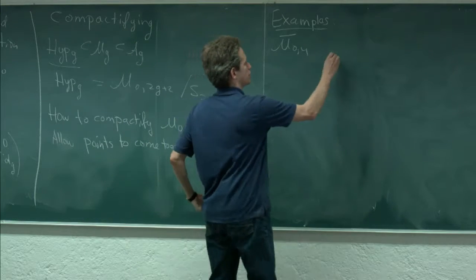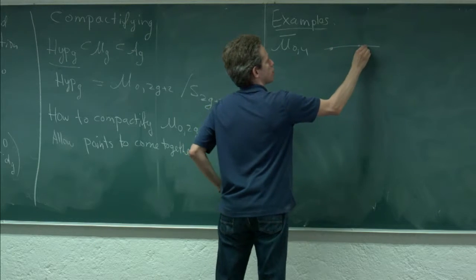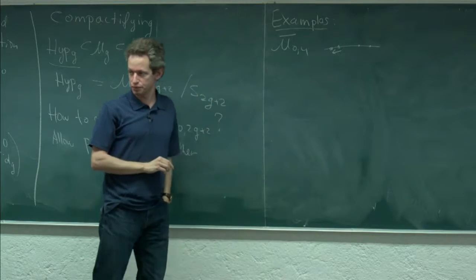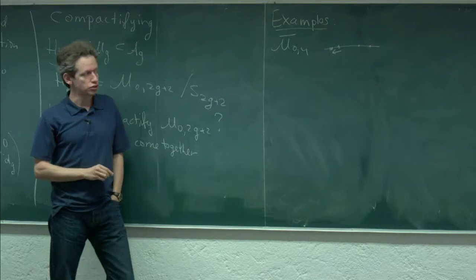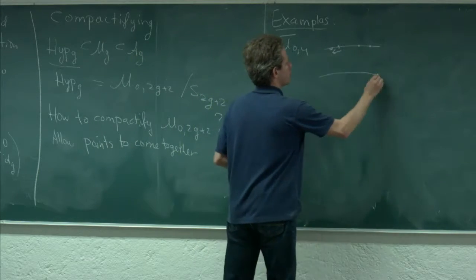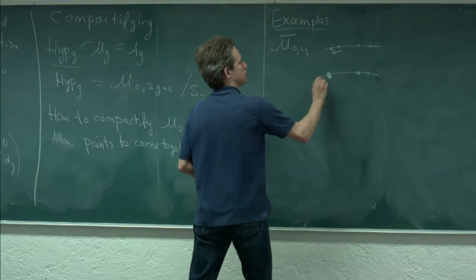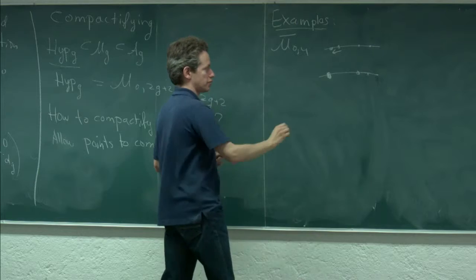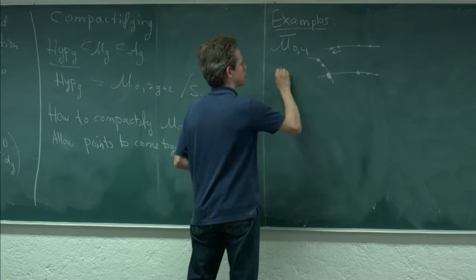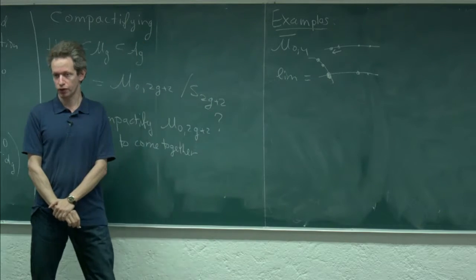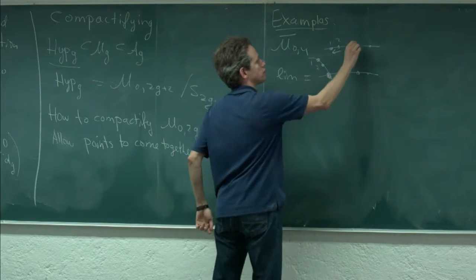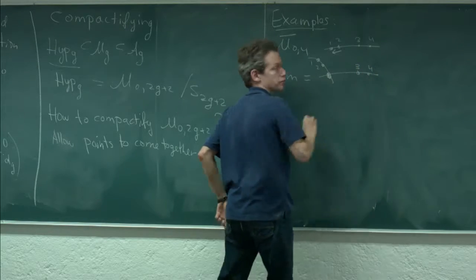So what could happen? I have a P1, which of course I'll draw like this. And I have points, and there are 4 points, and they look like this. And maybe these two guys are trying to come together. Okay? So then I should tell you what is the limit in such a family. The limit is that you keep the P1. There is this one bad point where these two guys came together. And I should draw a P1 at this place and put the 2 points. So the limit is equal to this. Okay? So this is a picture of two P1s. And if these points are 1 and 2, these are points 1 and 2, and these are points 3 and 4, and they didn't go anywhere.